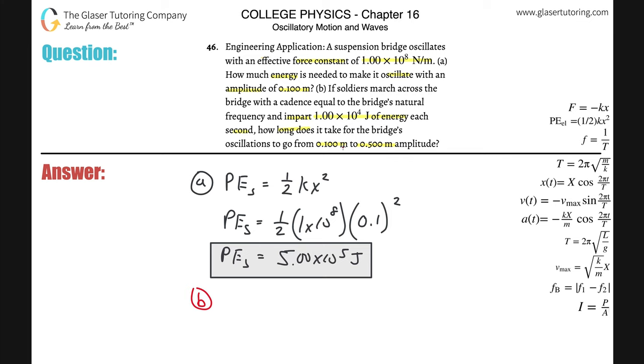So what I can do is I can calculate the change in energy, because I know the two different amplitudes, and I also know the force constant. So in other words, I want to find the change in the spring potential energy. We can say that that's then the difference between the potential energy for the second case - the second case could be the 0.5 in amplitude, minus then the potential energy of the first case, and you can call that now the 0.1 meter in amplitude.